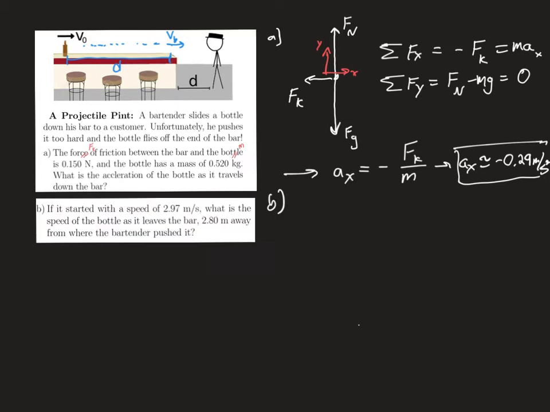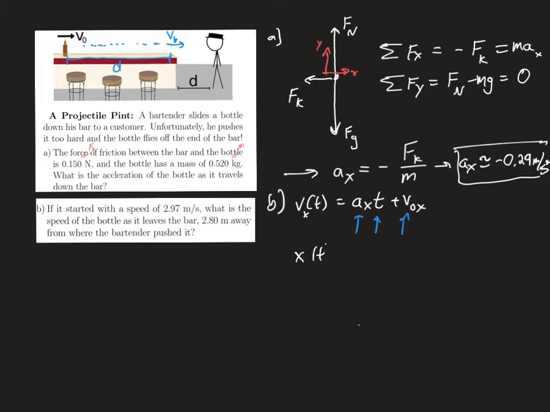So remember our kinematic equations, the basic problem we always have to answer is which kinematic equation do we actually want to use? Well, it's pretty obvious that since we need to find the final speed, there's only one kinematic equation that actually has the final speed in it, and that's the velocity equation. Vx of t is ax times t plus v naught x. So clearly that's the equation that we want, and in fact, we know some stuff already. We know what the acceleration is because we found it in the previous part, and we know what v naught is because that's the v naught given to us. The problem is that we actually don't know what the time is. We don't know how long it takes for this object to slide across the bar. So we're going to have to use our other kinematic equation to find the time.